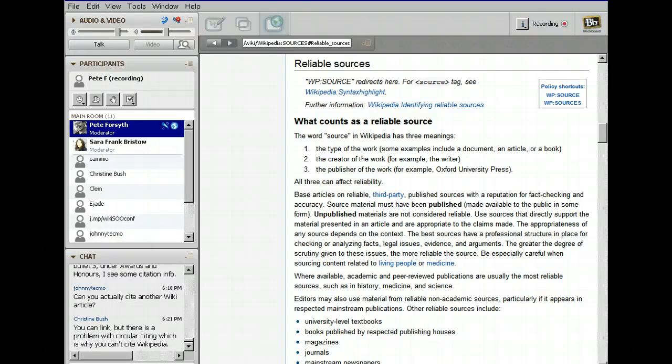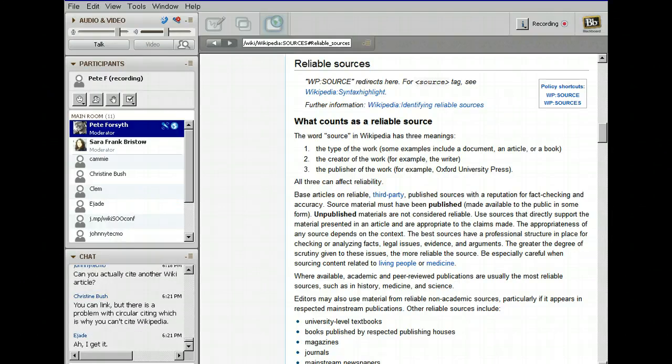So anyway, just to get back to what Johnny was asking, Wikipedia is pretty low on that scale. Wikipedia itself is defined as a place where anybody can contribute, and there is no guarantee that any point on Wikipedia is certain to be correct at any point, or has even been reviewed by other people at any point in time. Overall, things tend to be pretty good. People generally catch each other's mistakes, and if there are hoaxes or vandalism, they tend to get caught pretty quickly. But in terms of sourcing, it would be sort of circular to cite a Wikipedia article to support the facts in another article.